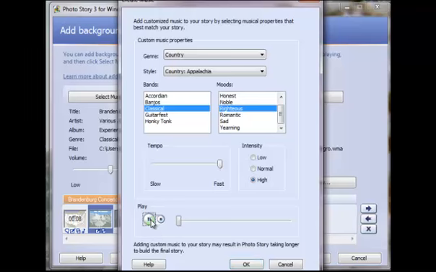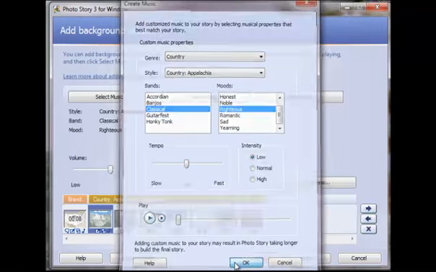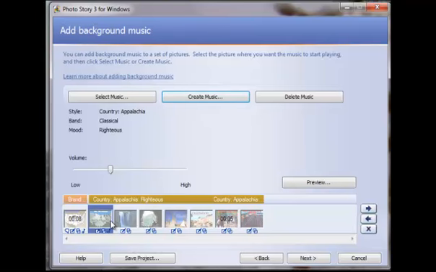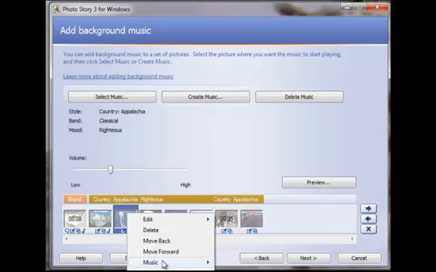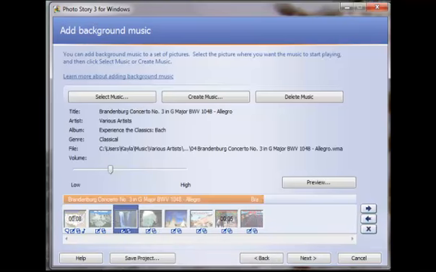So you can play with each thing and see how it sounds and how it changes the mood. So we're going to go with the low intensity and kind of a medium speed. So we'll do that. And now we just added it, but I don't want it on all of these slides. So we're going to change the music.